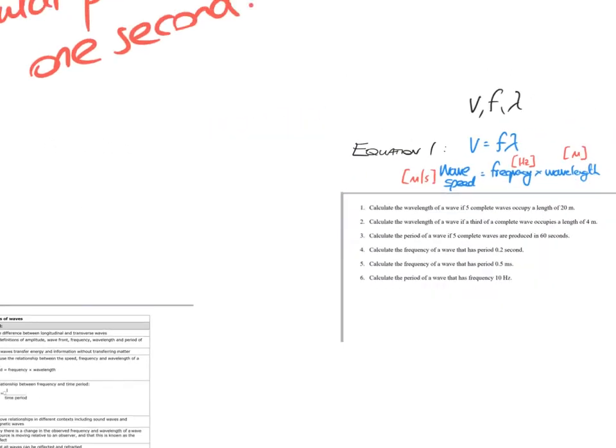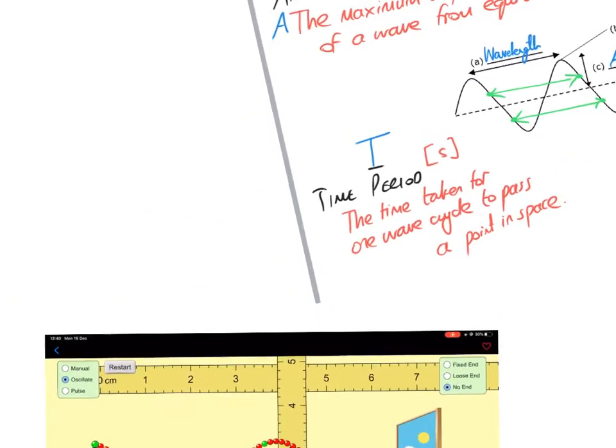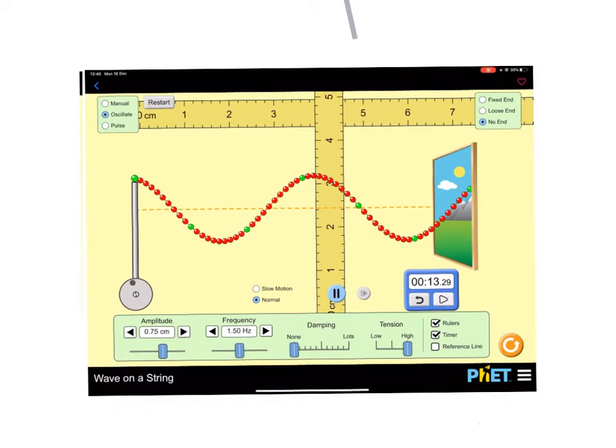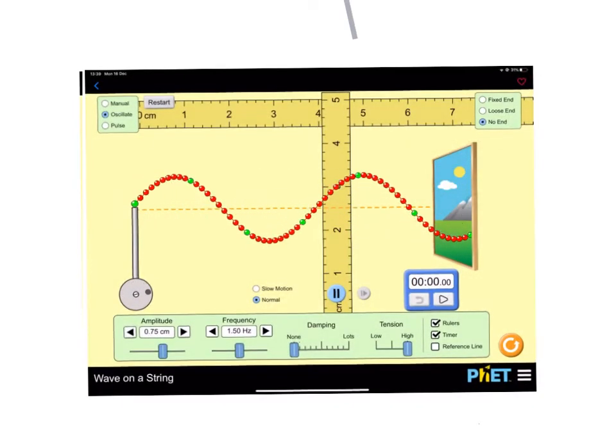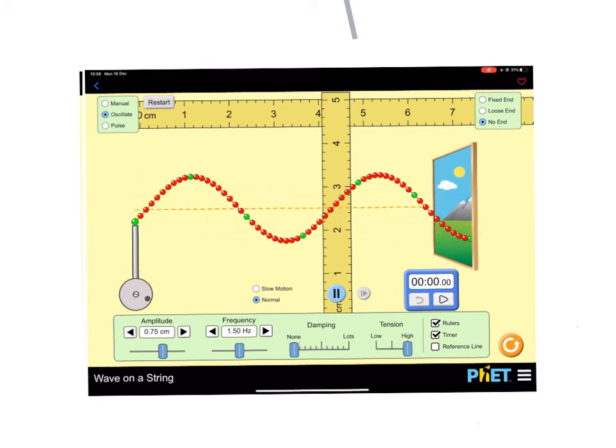First, however, I want to come back to this. Okay, now this is a video of me playing with this Java applet, and I'm going to rewind it and we're going to watch it. This is a set animation of wave motion, and you can see I've got an oscillator on the left-hand side, moving up and down, generating waves which are propagating from left to right.